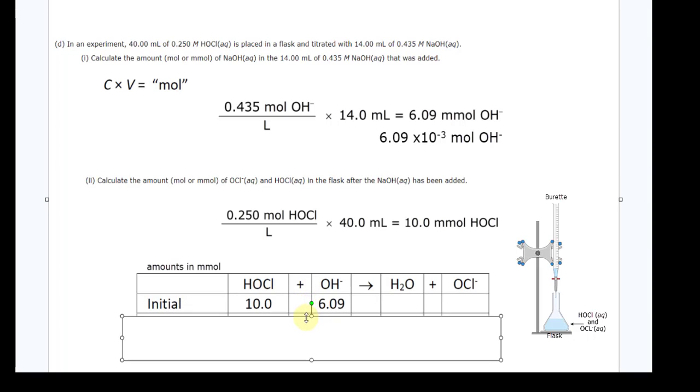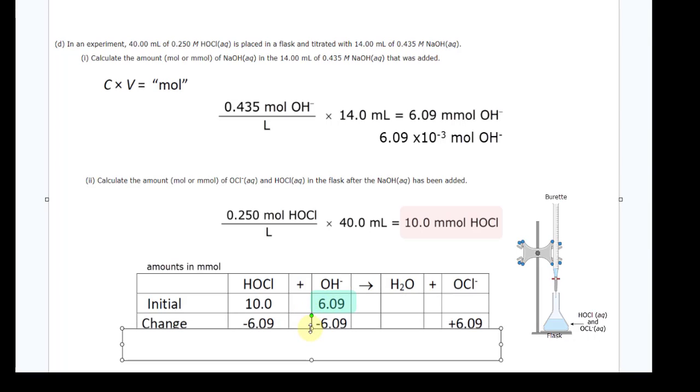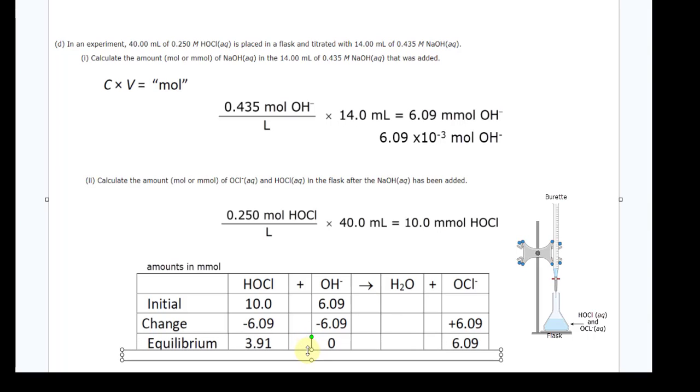And here we go. Initially, that's what we start with. Arrow. It's going to change. Don't have to worry about an equilibrium here in terms of a Ka or anything else. This is 100%. And obviously, this 6.09 is going to react completely. There's 10 here, more than we need. We haven't reached the end point or the equimolar part. So we end up making hypochlorite ion. In fact, that's really how they get the hypochlorite in that bleach because the sodium hypochlorite is just so unstable. And here's what we have at the end, which will make an equilibrium, and I'll deal with equilibrium later.